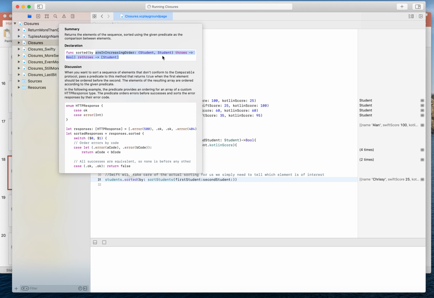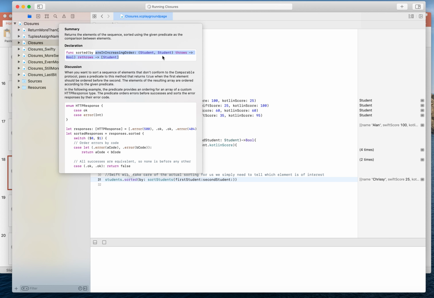But all it's saying is that for the elements in this array, and arrays are made of elements of the same type, I'm going to pass you two elements and you're going to tell me, is the first one greater than the second one or not? And by greater than and less than, I'm being very obscure. It's just trying to get the ordering, not really saying that a score of 100 is greater than 95. If you think 95 is greater than 100, that's also fine.